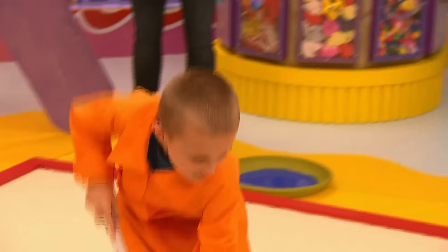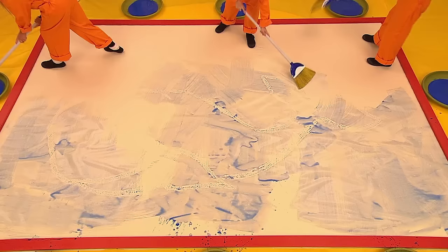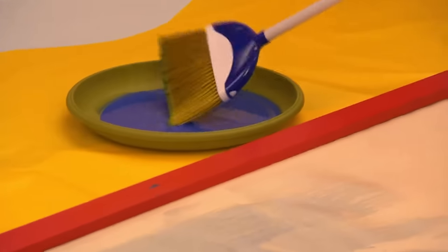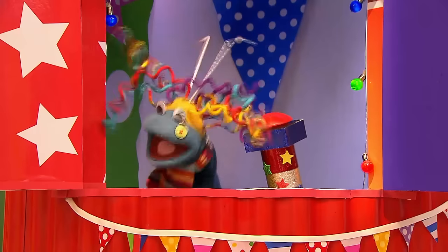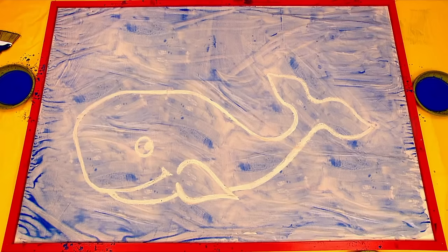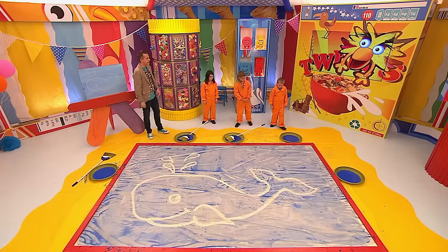That's it. Get lots of paint on those brushes. I'm starting to see something. Look, Millie, you found an eye. I can see a tail over there. You're doing very well. Let's fill in all these gaps. Do you think they're going to do it, Mini Makers? Oh, thank you, Scrappz. Time's up. Put your brushes down. Well done, Mini Makers. Yay! Let's have a look at your picture. Wow, what a wonderful whale in a big blue sea. Well done, Mini Makers. But now it's time to tidy up. You get started and I'll come and help you in a minute.